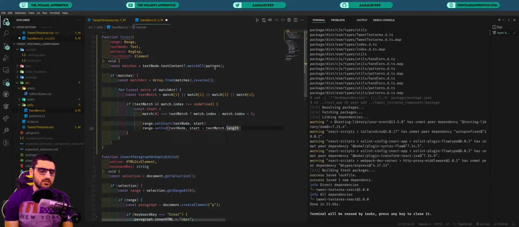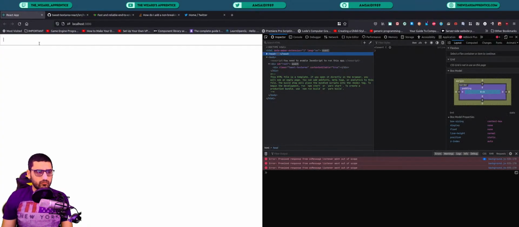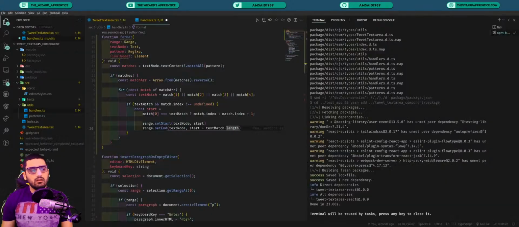So basically we're telling it to select everything from the start of the matching word, which in this case would be this. So we're telling it to select from here to here, basically select everything that matches in here. That's what we're doing here.